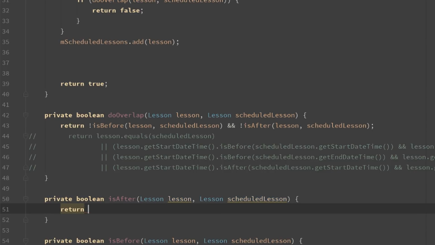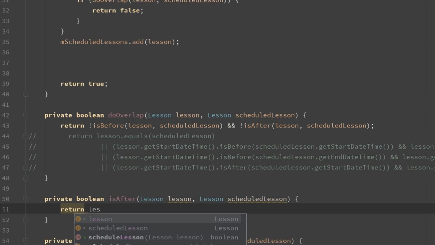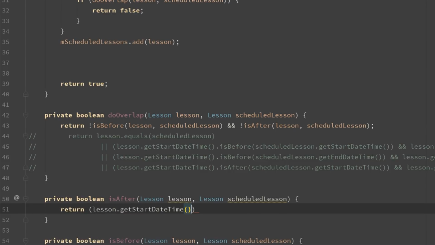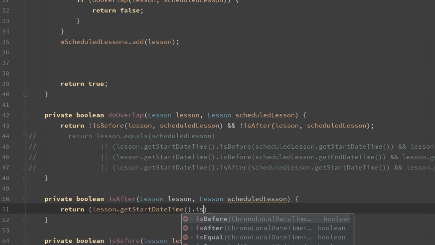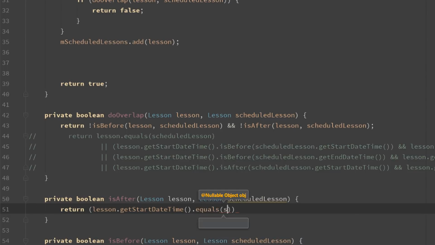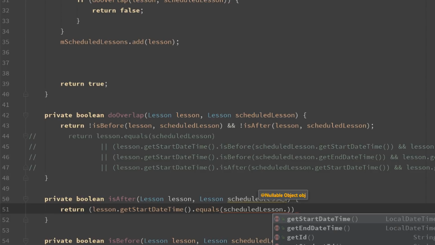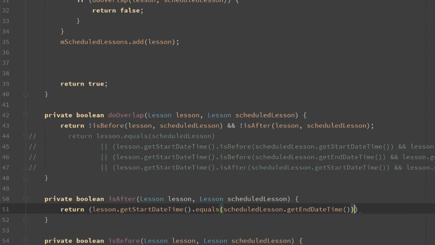Alright, so we need to ensure that lesson start time is, let's start with equals, exactly as scheduled lesson end time, right?